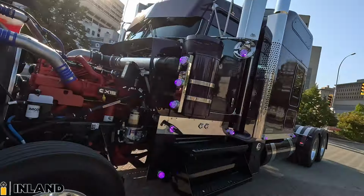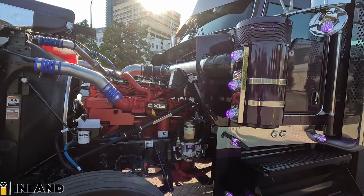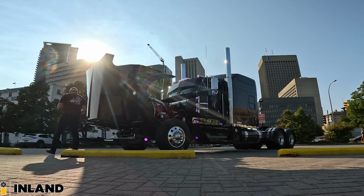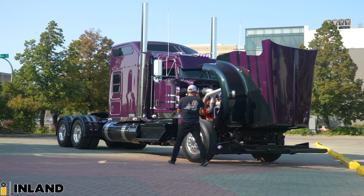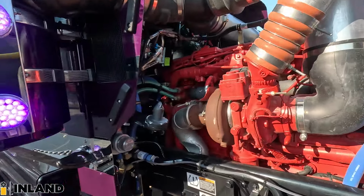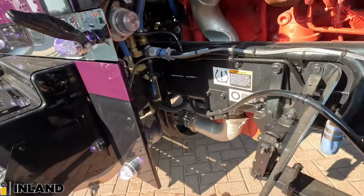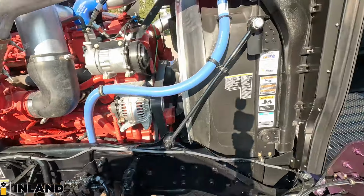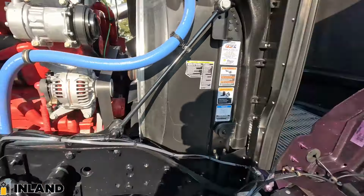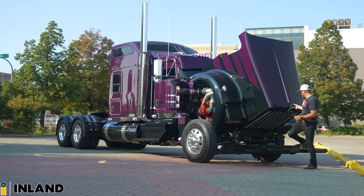Really appreciate it. So back to the engine here. Cummins, great product, powerhouse, love it. Go around the other side here. Hot side, we got your turbo, we got your accessories up front here. There's the other little light down there. There are those support brackets. And you can see the other side of the hood hinge reinforcement there. So let's close up the hood. I have a lot of stuff to cover inside this truck. Tons of custom work done inside as well. So let's get into that.